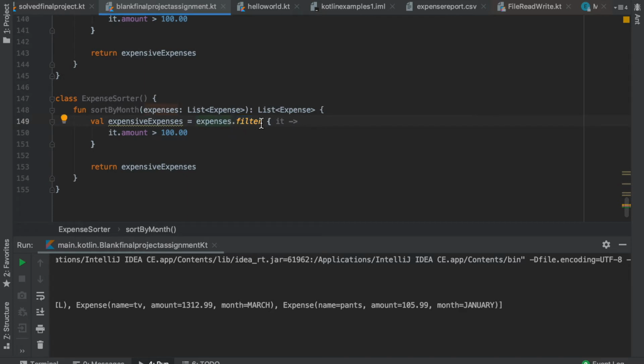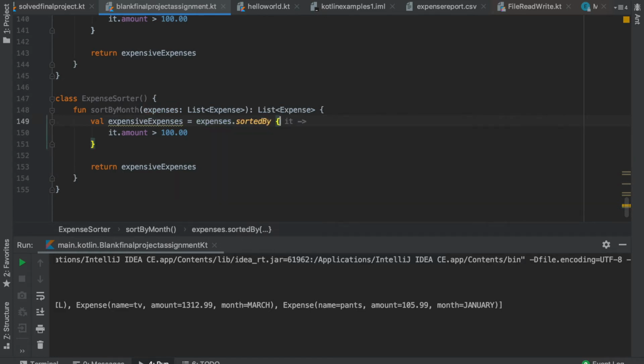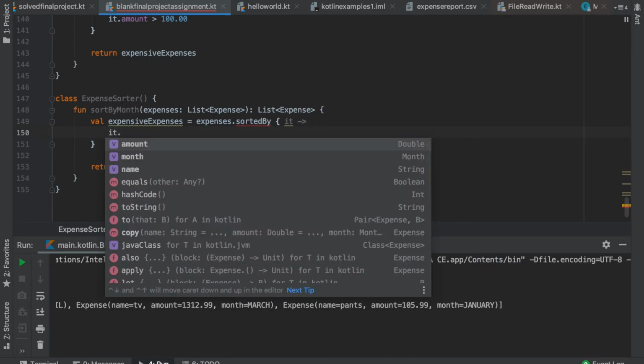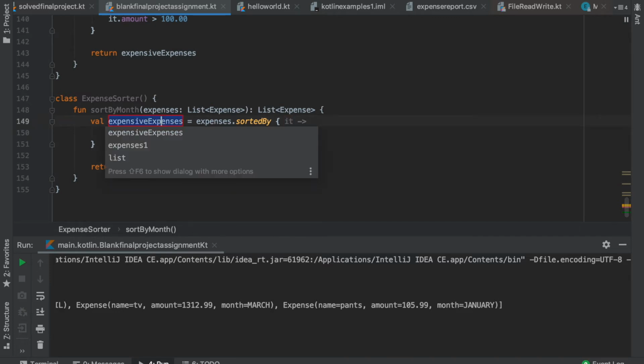So instead of filtering a list, we actually need to do something called sorting, which we've gone over before in other classes. In order for sorting to work, all you really need to do is to provide it the criteria, and it will take care of actually ordering it for you. So if we provide the month, it's actually going to sort this January all the way to December for us. It's a little bit magical, and we're not going to go into it, but all you have to do is provide it this month right here, and it's kind of going to auto-magically order everything for you. It's really neat. But this variable name doesn't work anymore.